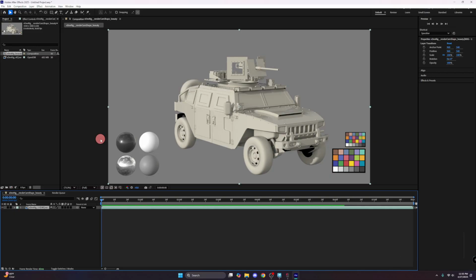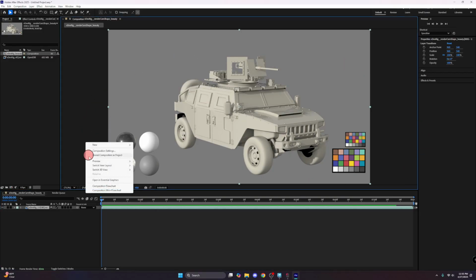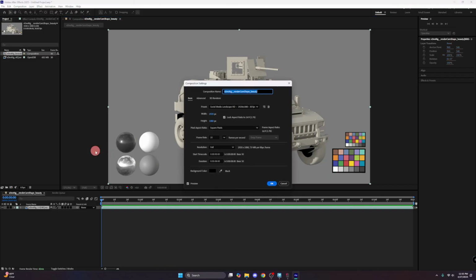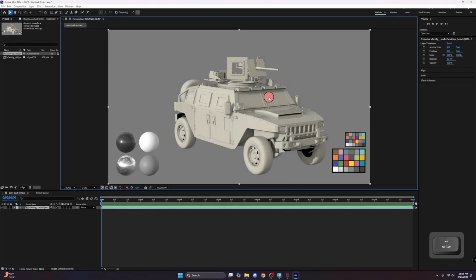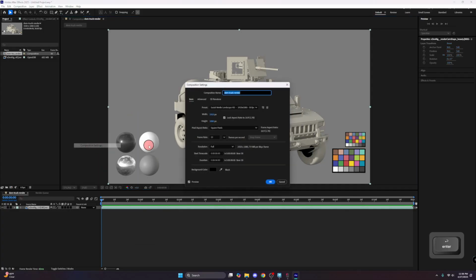Now, there's a couple of things that are important to note. While we're in here, we can also modify a couple of composition settings that I think are very important. And to do that, we can just right-click anywhere in this center viewport screen. And the second option that we get whenever we do so is composition settings. So let's go ahead and click on that. Our composition settings are very, very important, which is why it's so accessible. We can do things like change the name of this composition. So I could say this is instead called DOM truck render.